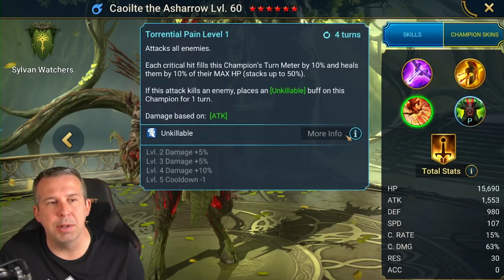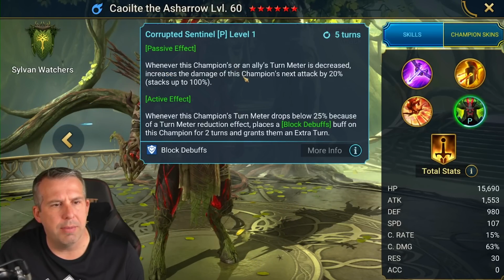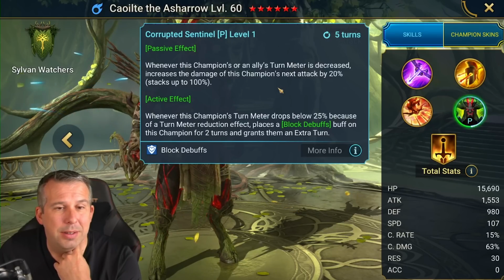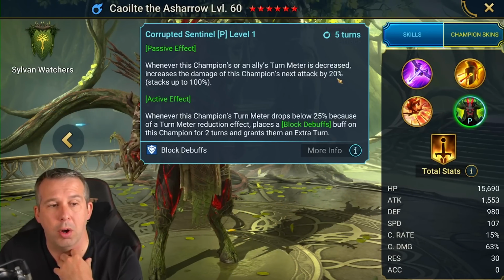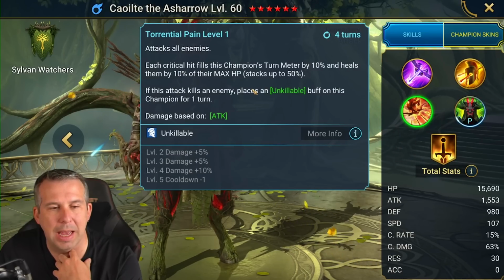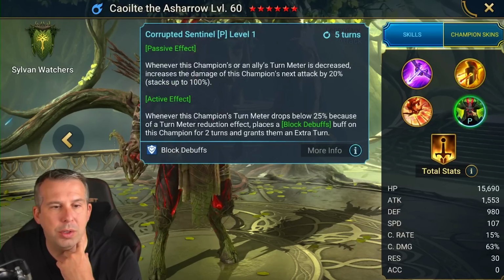We've got a lot of damage dealers, and he's got a lot to contend with, but it's definitely an interesting kit. Corrupted Sentinel, passive: whenever this champion's or an ally's turn meter is decreased, increases the damage of this champion's next attack. Wow, that's actually nuts. That's a very cool mechanic on a passive. So if your whole team get their turn meter dropped, he could go with a 100% damage boost on his next hit. Then if he kills someone with the AoE, he gets unkillable. Or you can go in with this one and just basically take 2 enemies down.